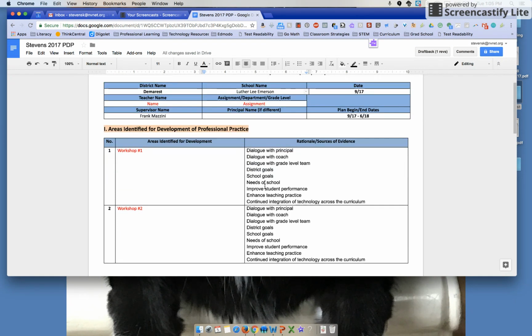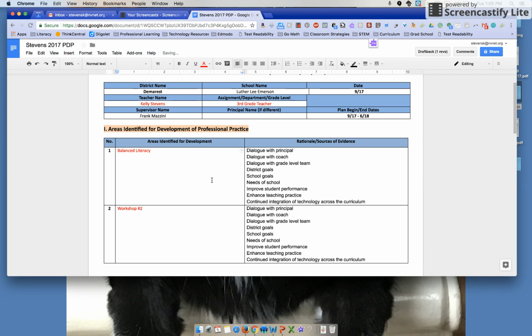Then we're going to concentrate on the red parts. So the red parts are parts that you need to change. So for you type your name and your assignment. So let's say it's my grade level. Then you will have gotten your emails from the Curriculum Center regarding the workshops you're going to be taking. So you are going to change the two workshop number 1 and workshop number 2 red titles with the names of your workshop. So you're going to go in, let's say I'm taking balanced literacy.